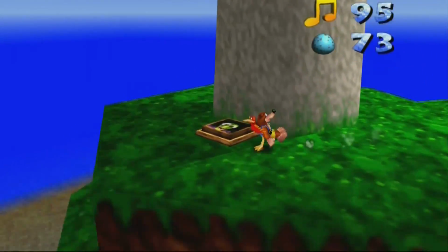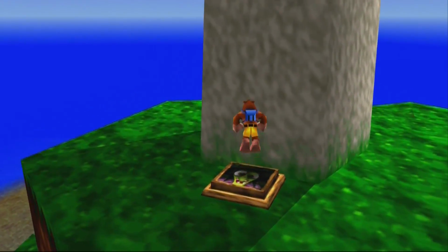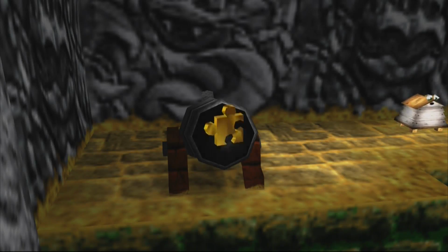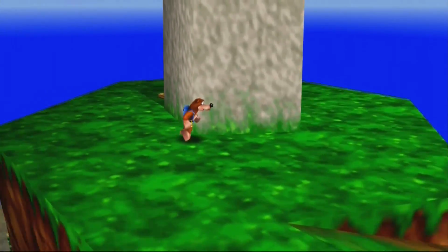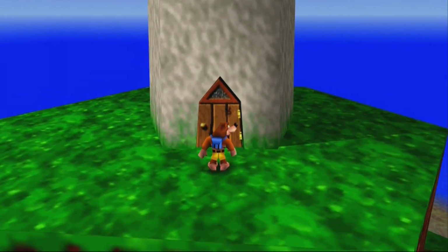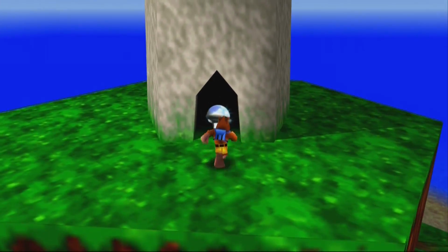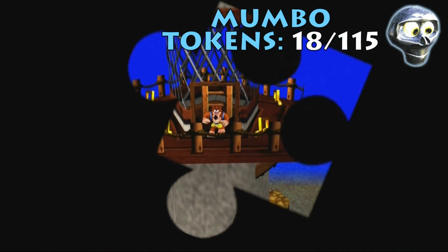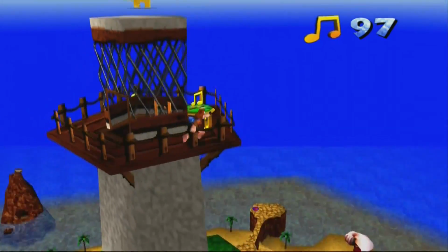And over here is a witch switch. That's what they're actually called, witch switches. So, let's slam down and see what we get. Sweet. But if you're wondering where that last Mumbo skull was, smack down this, and it's there. But you can also go through. So that's all the Mumbo token skulls we got. So, we're just going to quickly get these.